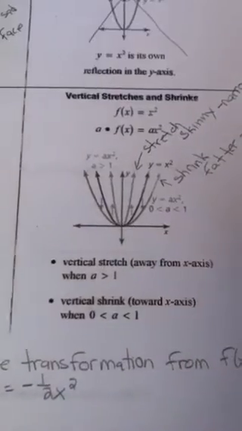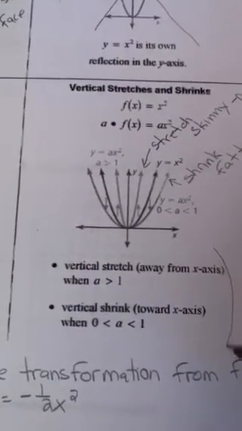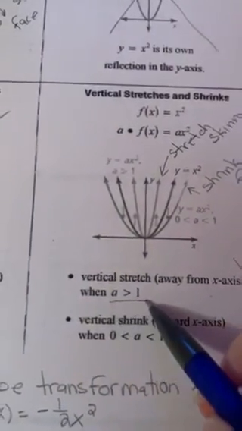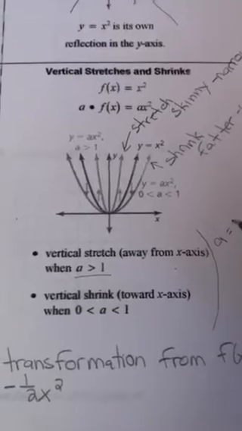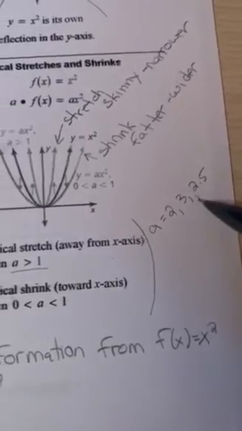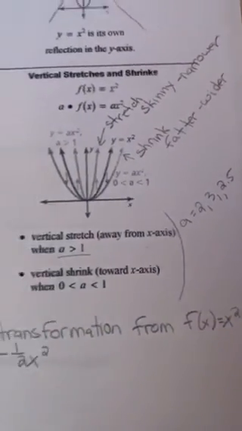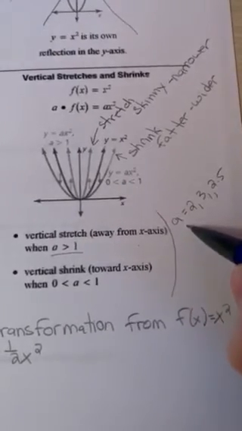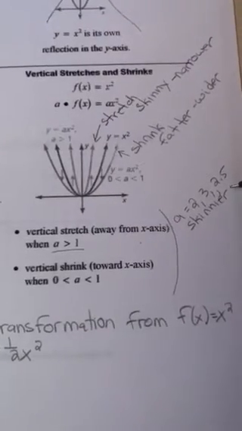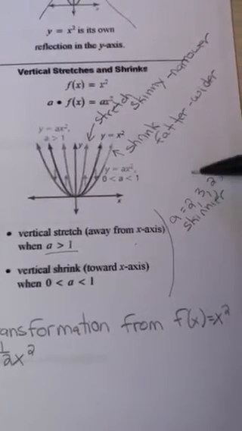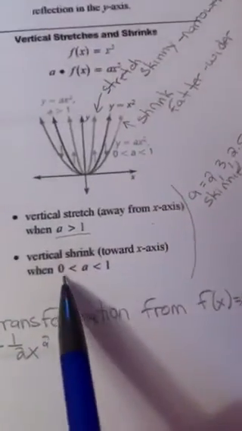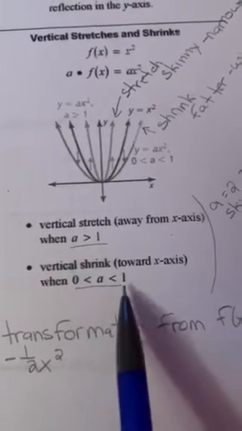Now here is the other thing, which was explained pretty well in the first video you watched. The stretch means A, it says right here, A is greater than 1. So A is going to be equal to things like 2, 3, 2.5, etc. Bigger than 1. Now, this is going to make it skinnier. Just like he said in the other video, what was a 1 became a 3, so that stretches it up and makes it skinnier.